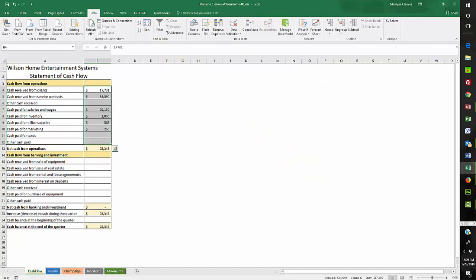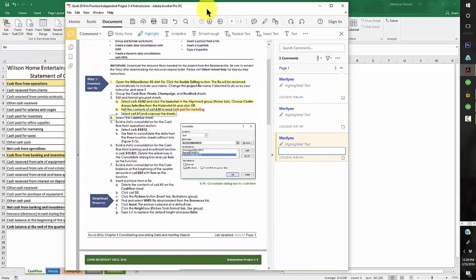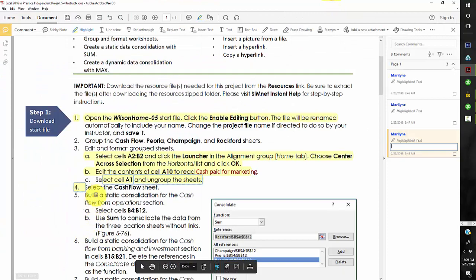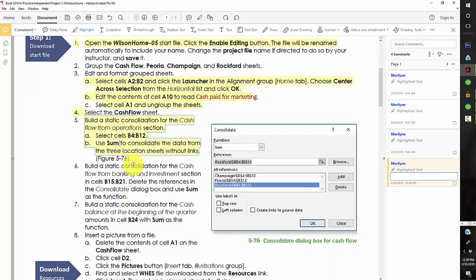Then that consolidated that information from the three sheets into this one. So what have I done so far? I've gone through and built my consolidation. I did the sum, so it's there, and so this step is finished.